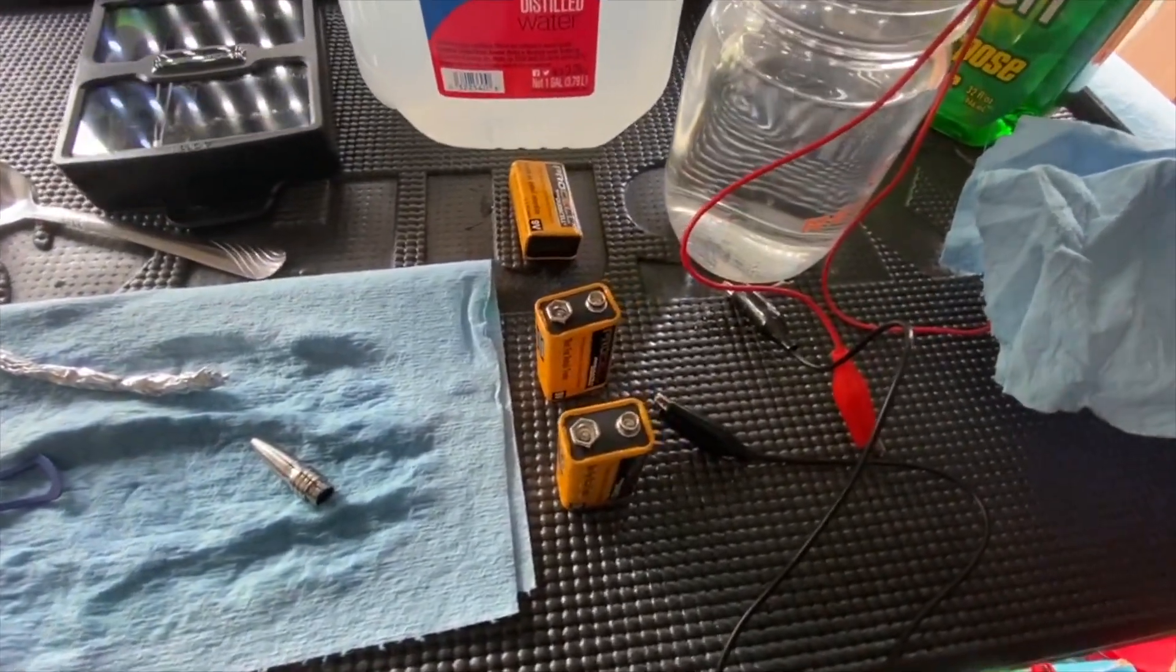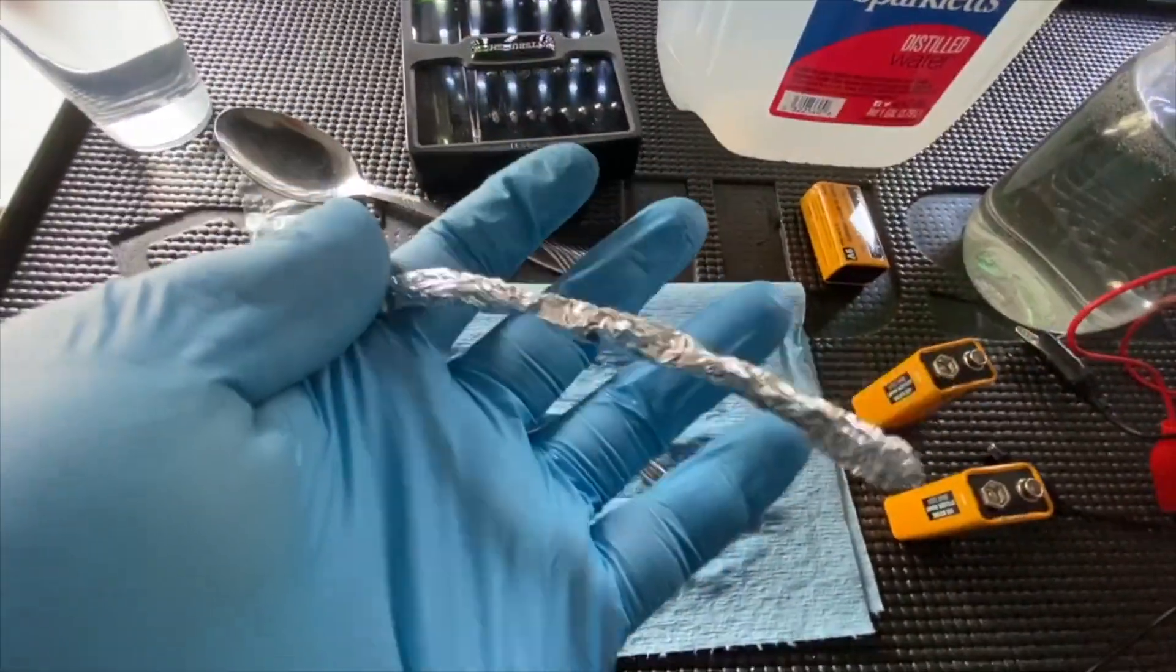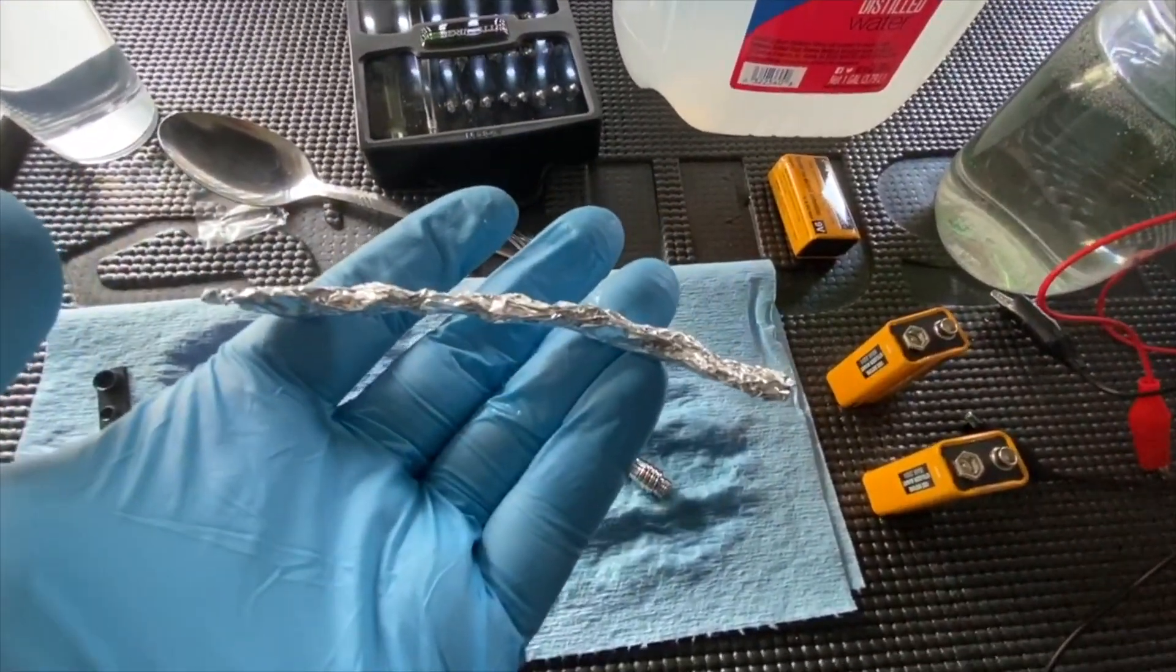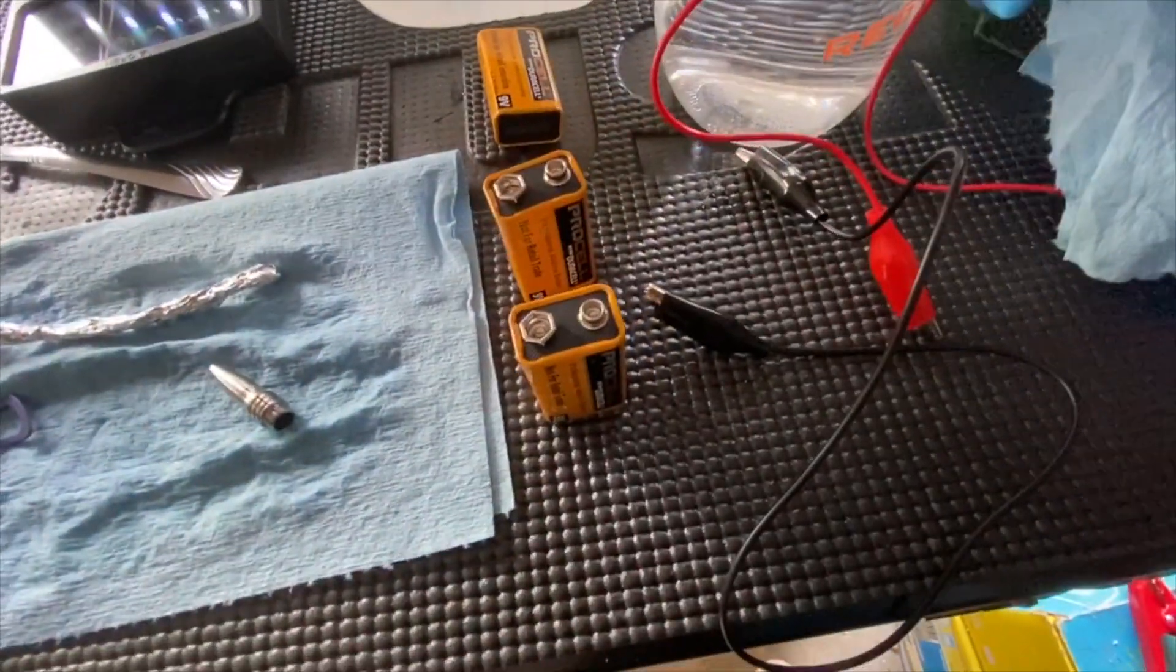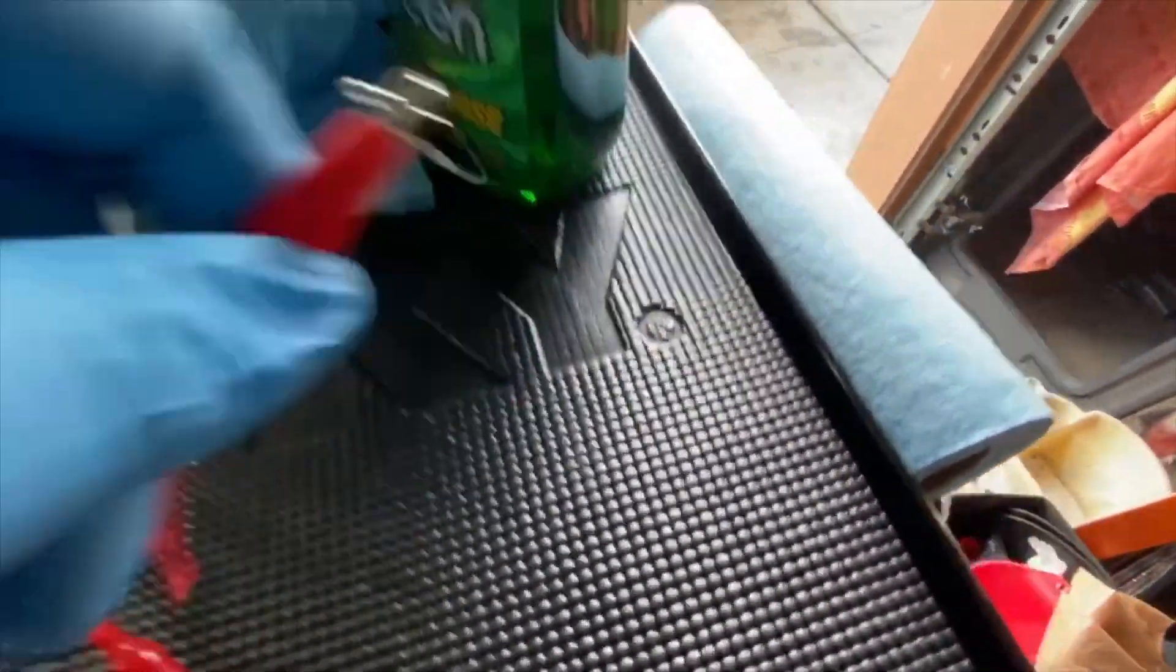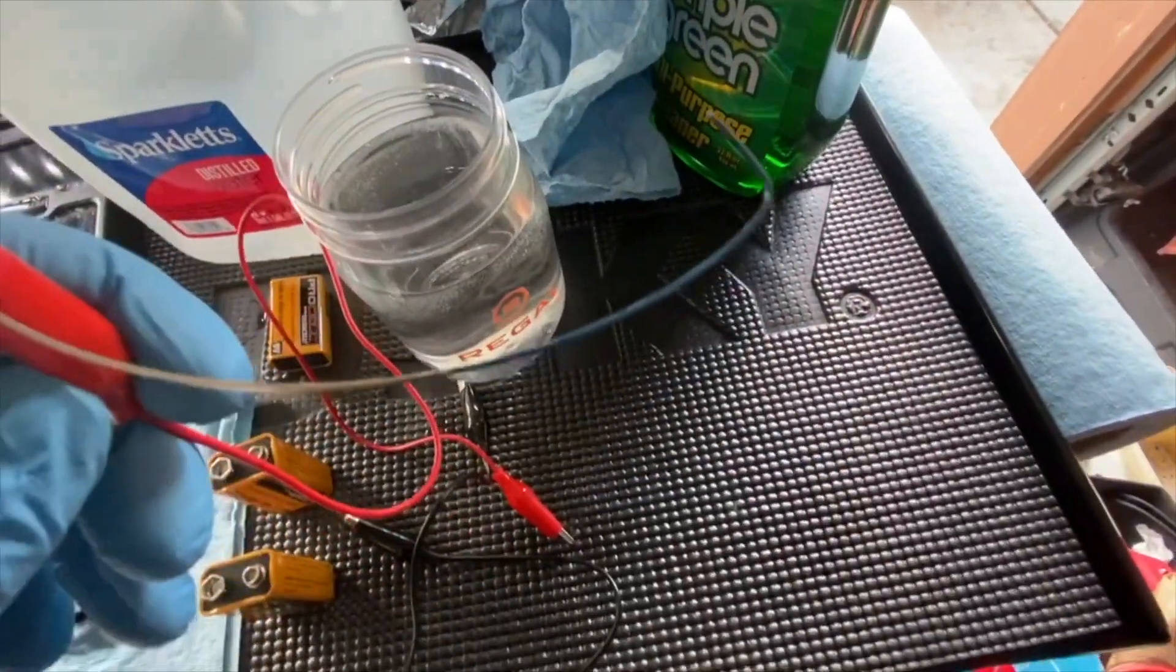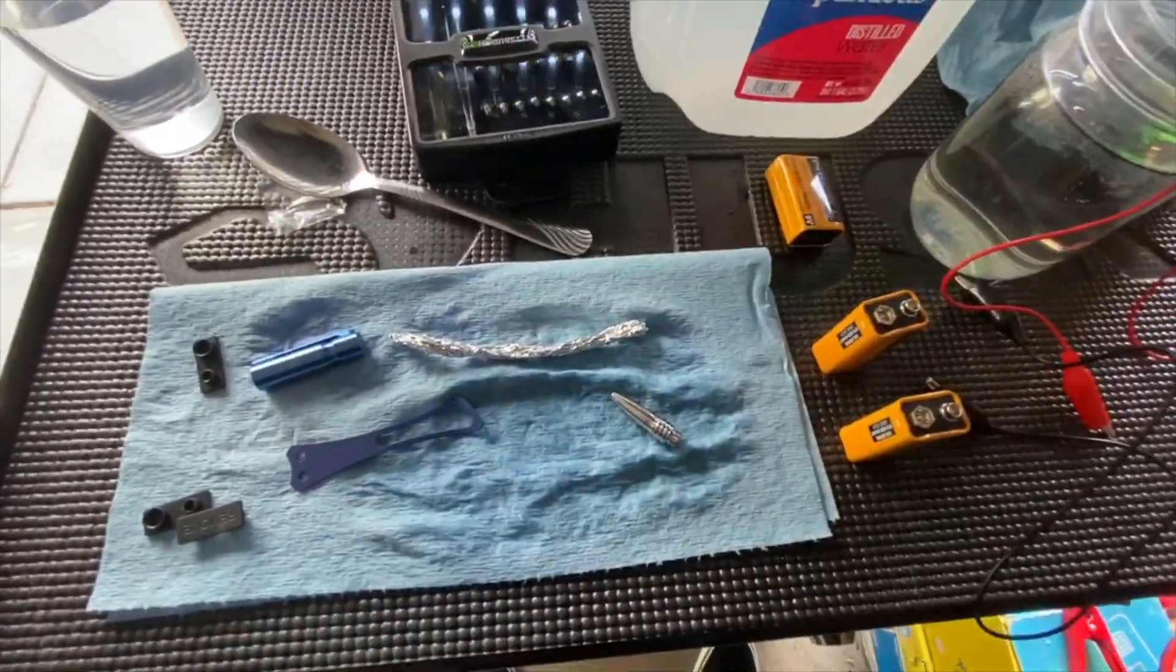Now we're going to hook these three up to each other and then all the alligator clamps up. And then we have to have two leads. So this is going to be our negative which will stick in there, obviously attached to the negative lead. And then this titanium wire, if I can find it here, it's going to be connected to a positive. As you can see it's already been anodized because it's sitting in there. So that's what you'll attach this to.